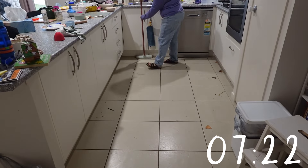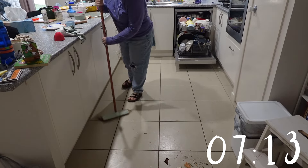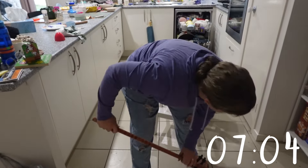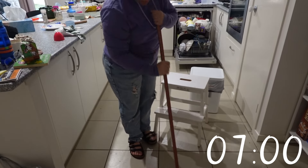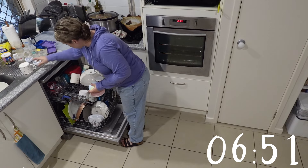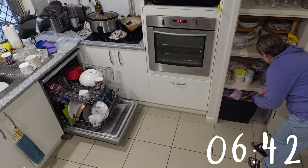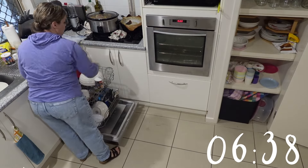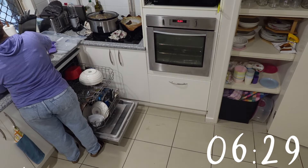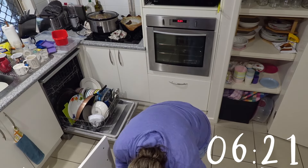Now the messiest part of all — the kitchen. It's absolutely me to blame and not the kids. I'm a very messy cook and things just end up on the ground because I figure I'll just sweep it up later. I've opened up the dishwasher to let everything air dry. There's a stool in my kitchen because I'm so tiny I need it to grab things. This cupboard is supposed to be the pantry for food, but because of how the storage is working, it's become where we keep all the breakable items — the boys find it difficult to reach and the shelves are higher up. Every other cupboard in this kitchen is at little people's height, and I just don't want the boys to literally have a smashingly good time.